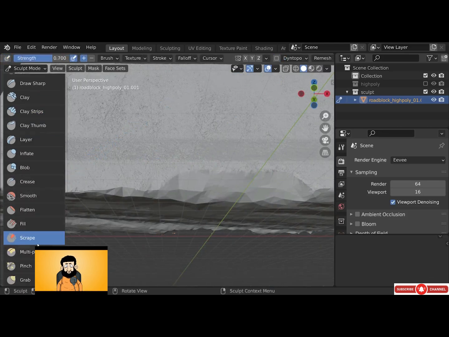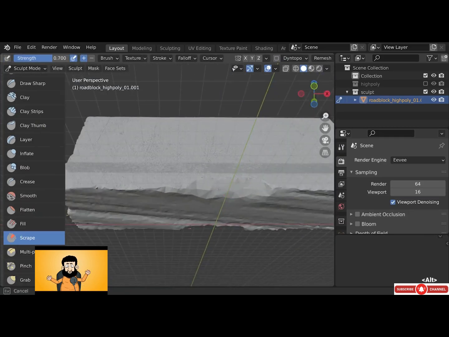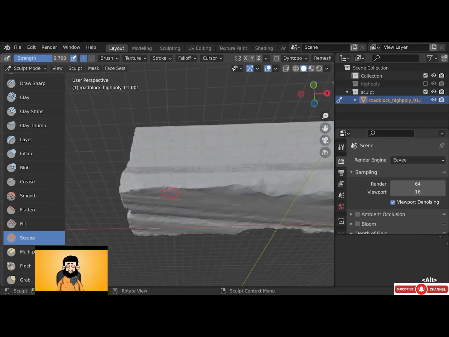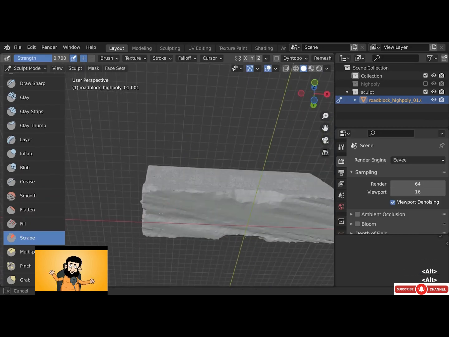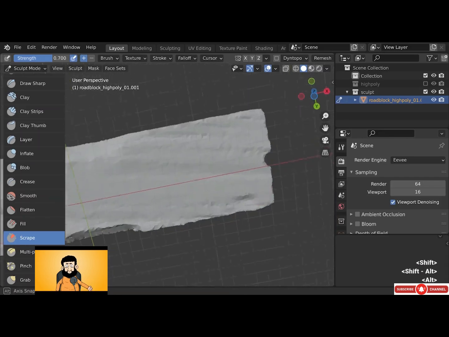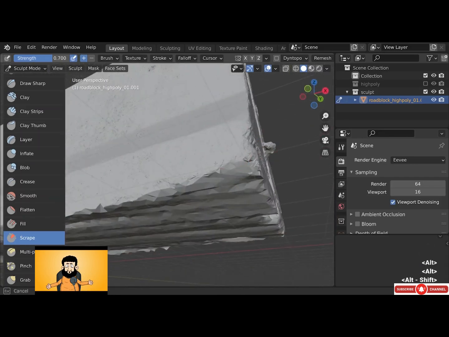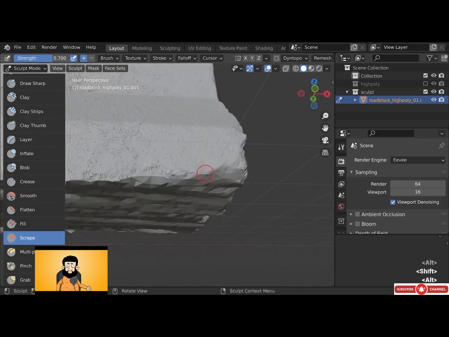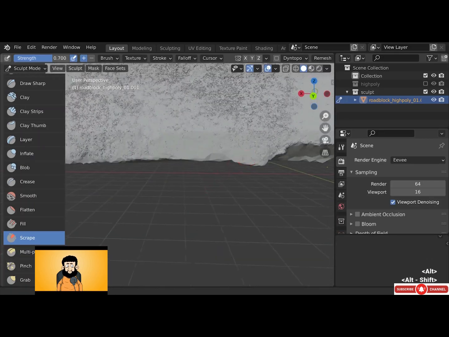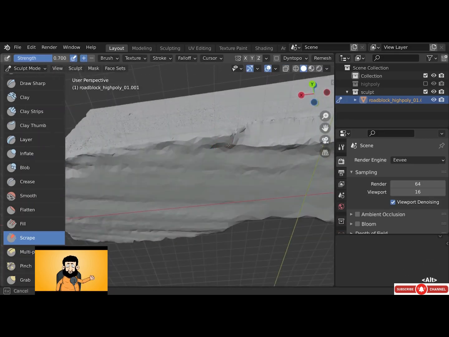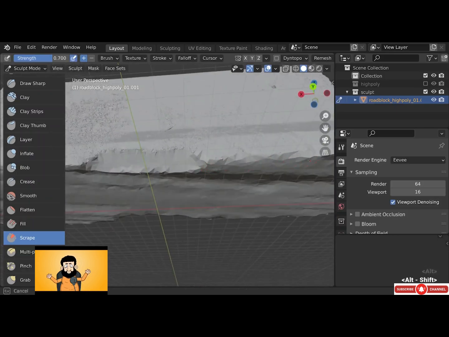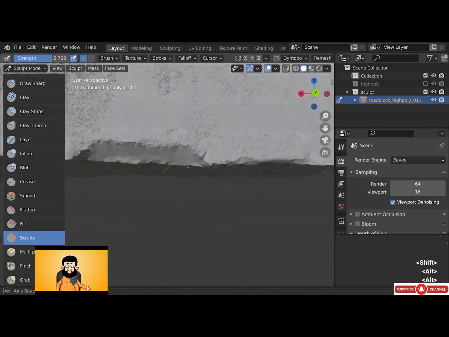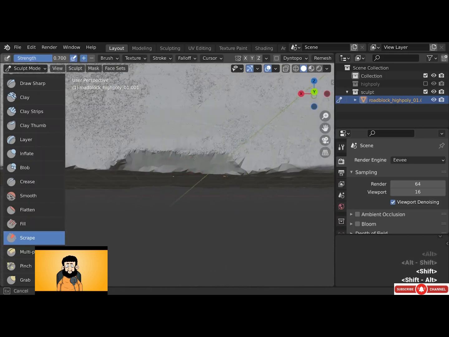And we can proceed with using any brushes we like, for example the scrape brush. It will help to reduce the pillow effect caused by the clay strips brush and to create some chiseled edges as well. I'm not gonna pay much attention to the bottom surface of the mesh though, because I just want to close the gap and then slap some texture on top of it, just so we have something to work with. I won't try to hammer it into looking the same as the rest of the model detail-wise. It just needs to be good enough to serve as a filler.